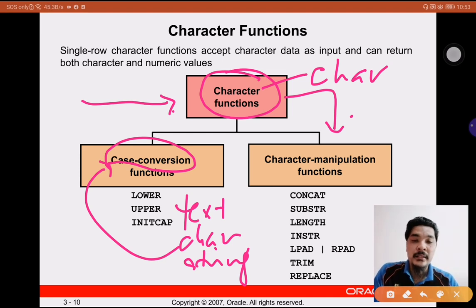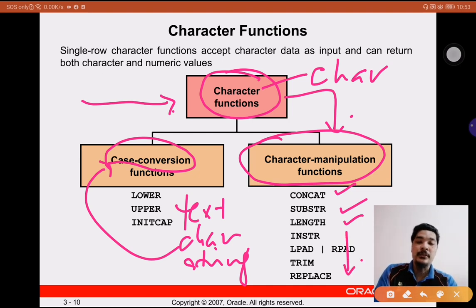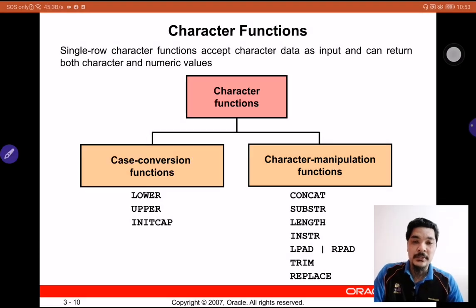The next one is character manipulation functions. I will explain later what concatenation, substr, length, and so on are. So we look into the case conversion functions first, in the next slides.